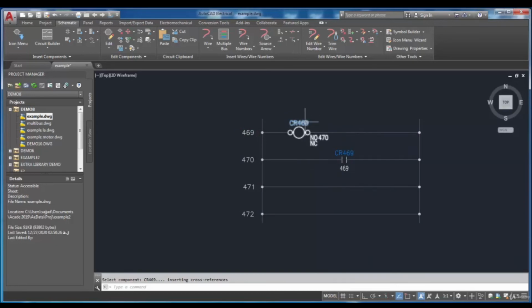Therefore, they are related to each other. Now I want to change the location of the child component and bring it to this part. So I move it and place it here.